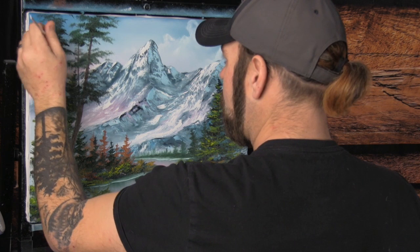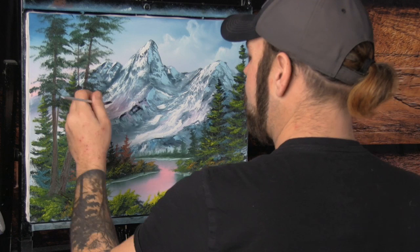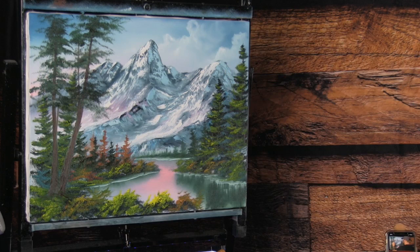Little trees touch in some areas. Make a little branch hang down here, maybe over the mountain. It's my happy place. I know it's a lot for you, you guys too. It's your happy place too, painting.